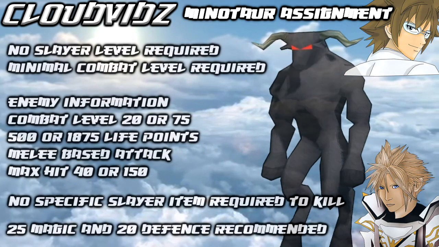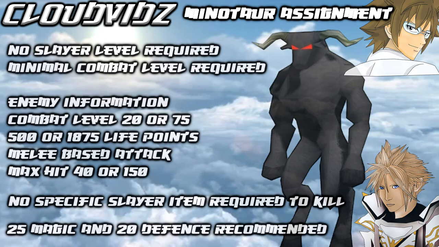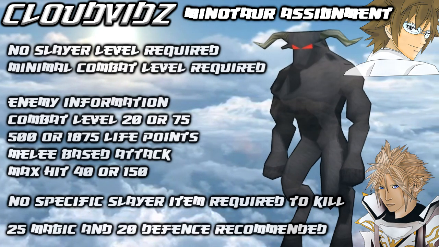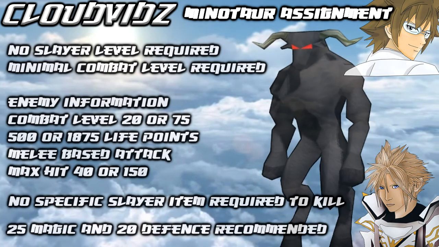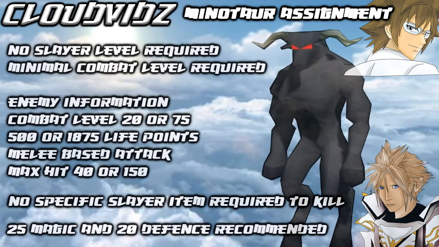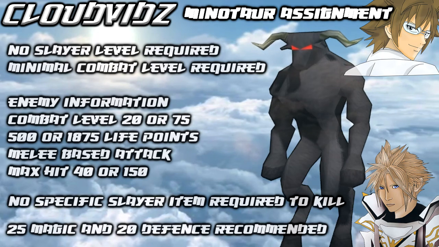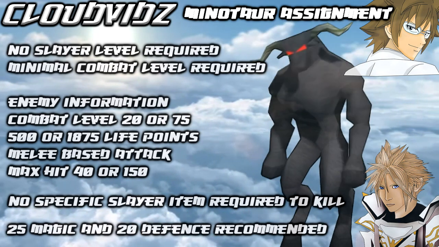So, first up is the requirements in order to kill these effectively. There's no specific Slayer level required to kill them, unlike other monsters, and with the Minotaurs a minimal combat level will be required. I'll talk about this a bit further on in the guide. But here's a bit of enemy information. There's two different types of Minotaurs that you can fight. You can either fight those with combat level 20 or those with a combat level of 75. Again, I'll show you where to find the different sets a bit further on.